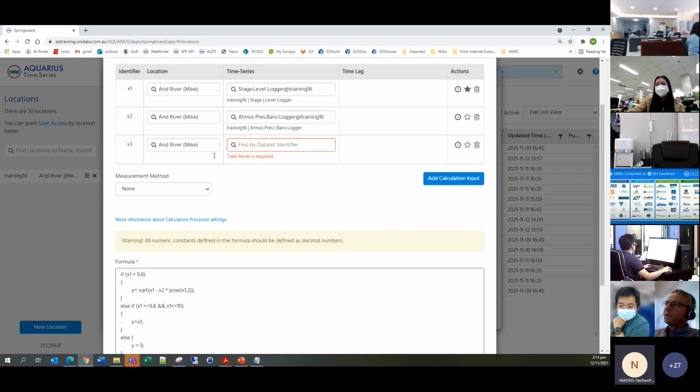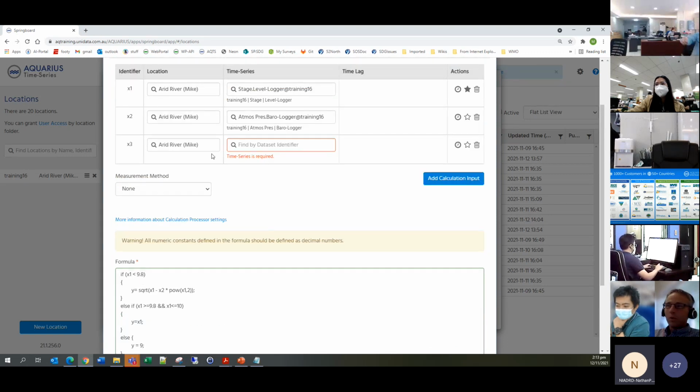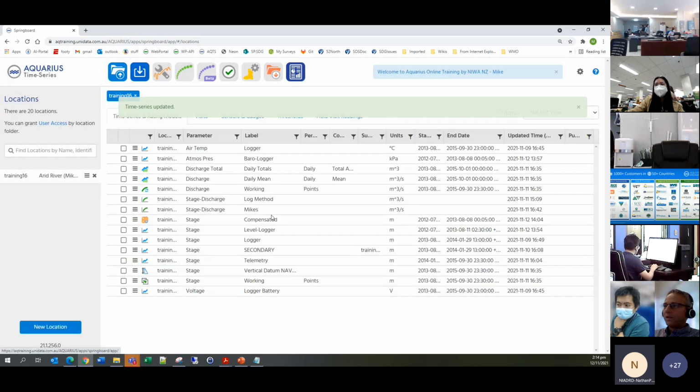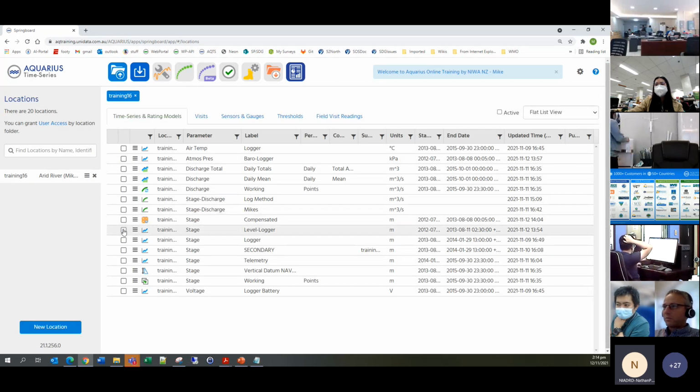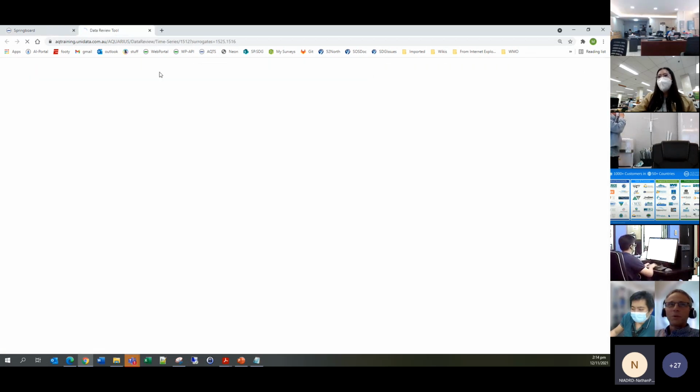Oops, and it's not like now. So here's a good example. I added in that X3 because I was talking, but I didn't actually reference it or fully syntax it properly. So it hasn't let me save here. So I just need to delete that before I hit OK. And then we go save. And then this time if I pick the correct input, the stage.level logger, that one, and the barometric pressure, and have a look at all three of them again.